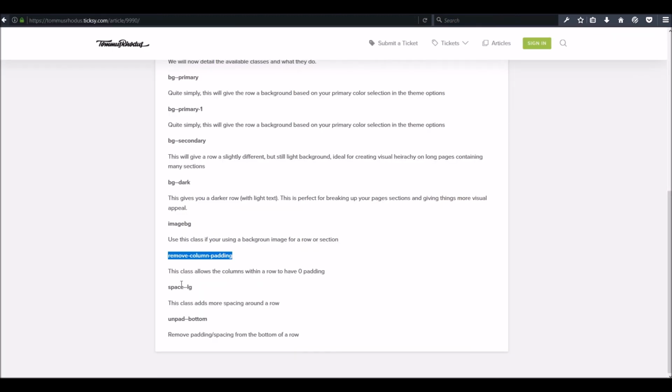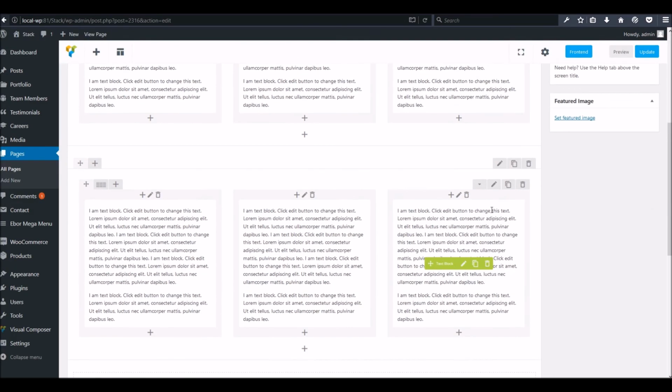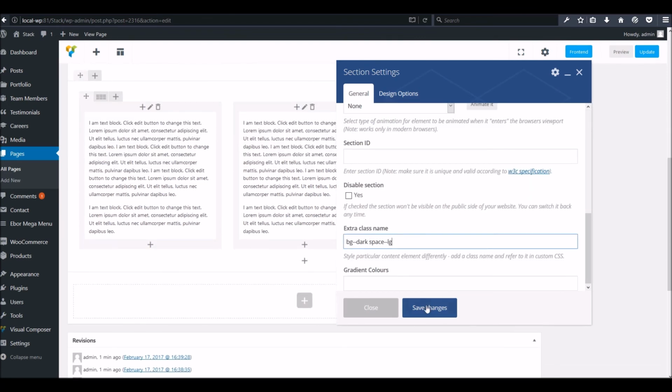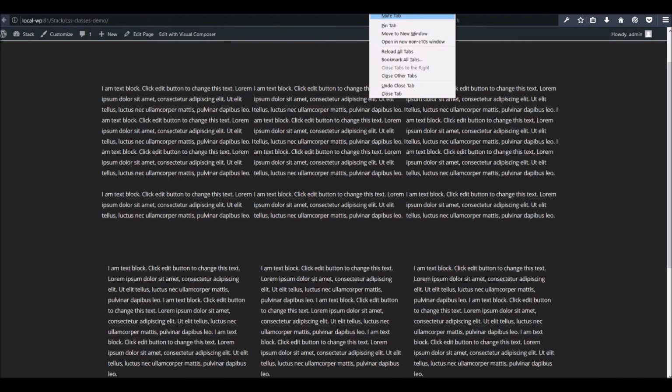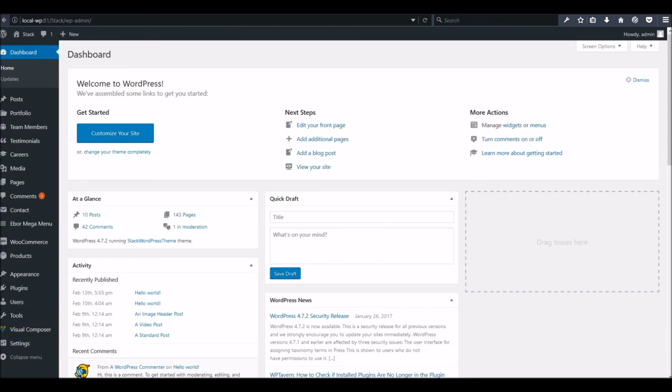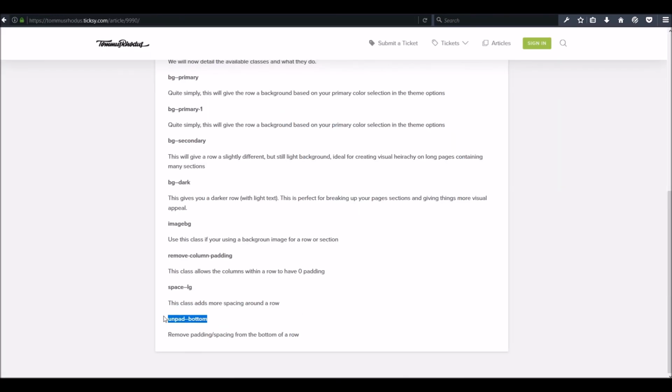And then here we can use more of these classes to add more padding. So we've got an option there if you want to really make a row stand out, if you've got something you really want to shout about, and then you can add more padding. And you can also use the unpad bottom to remove any bottom padding. So if you've got lots of sections with the same background colour, for instance, the row padding can make things look very well spaced apart. If you want to remove that, then you can use unpad bottom as you wish.